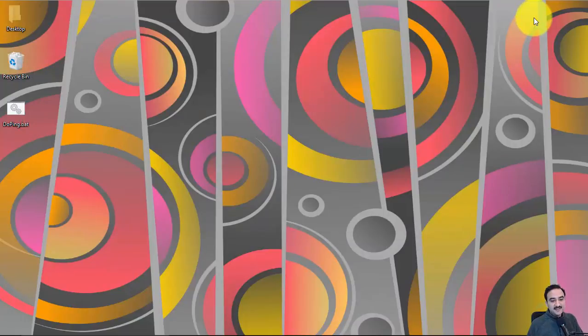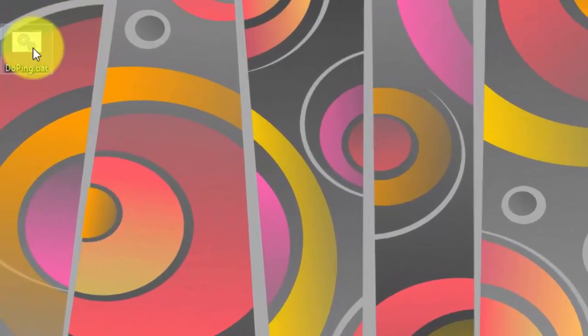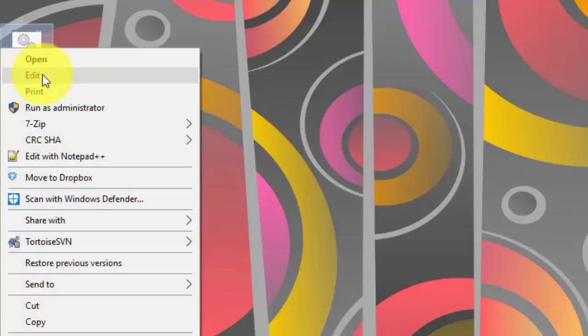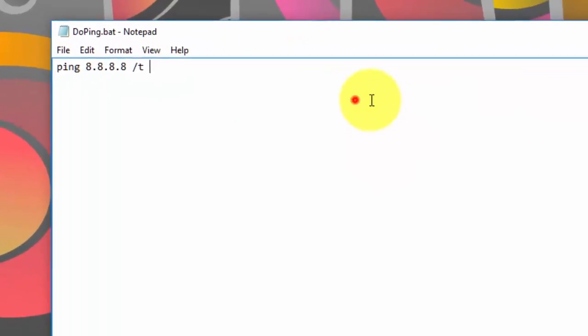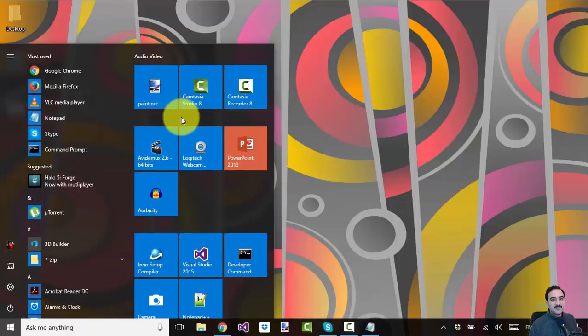Okay, and now there is another important question. What happens if you want to change the contents of this batch file? Because we have seen that if we double click a batch file, the commands start running. So in order to do that, we can simply right click a batch file and select Edit from the drop down and change the values as we please. If the commands are wrong, the DOS prompt is going to show an error. Like for example, if I mess up the command here like this and I close it, you see now, and run it, nothing happens.